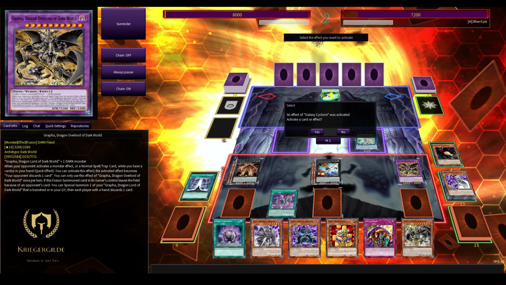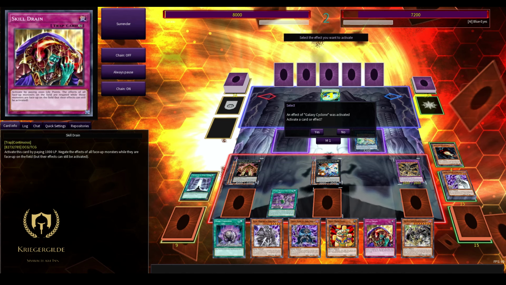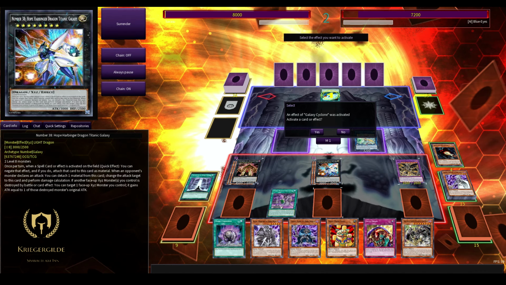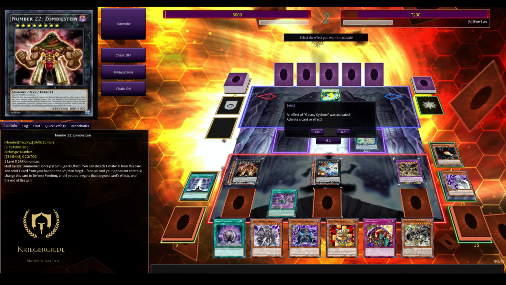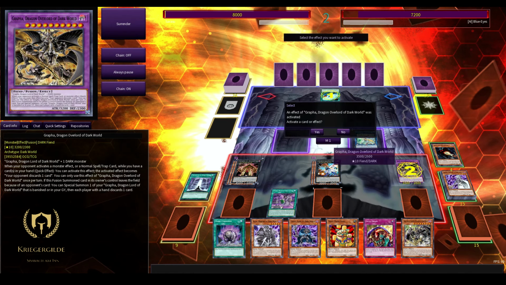So wait until he has any type of card on the field and then activate the Grapher Fusion effect to discard your Necromancer. If he has Effect Veiler, of course that's not that good, you know. You can, of course, chain to Effect Veiler with the Appaloosa. Yes, so he activated Galaxy Cyclone and he wanted to destroy the card destruction. Yeah, I could let that happen because I don't care about the card destruction, but just because, you know, we want to punish him, we're gonna change the Grapher Fusion effect.